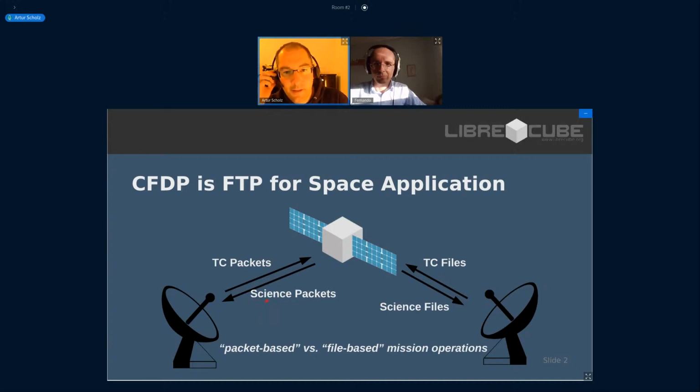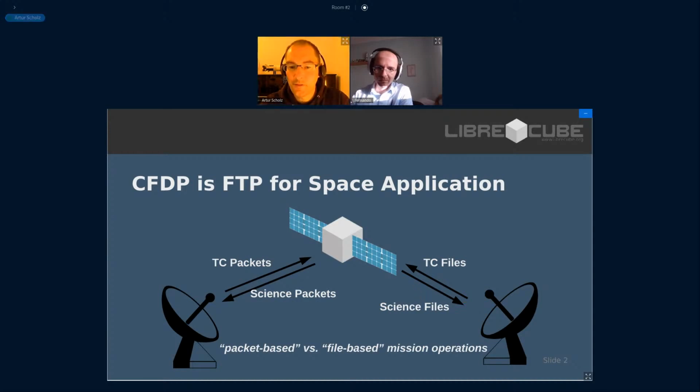But this protocol was never actually, there's a service for this, but it was never really designed for that, to transfer larger data. And that's why there's the CFDP protocol that basically makes sure that you can do this in an automated way. Of course, the same thing, a large file is being split into smaller fragments, but the whole process of getting and retransmitting this file, if segments are being lost, this is all automated and part of the protocol.